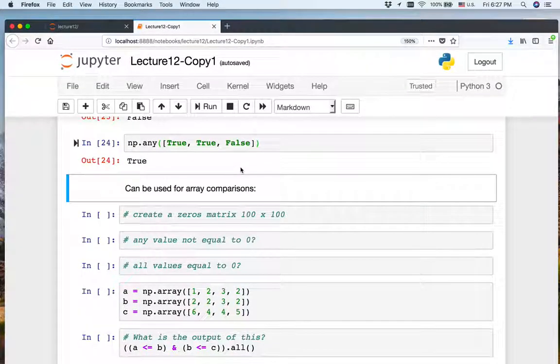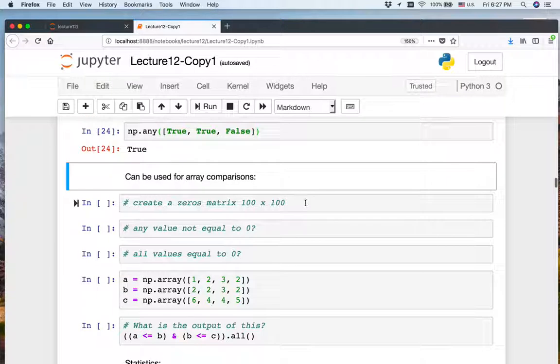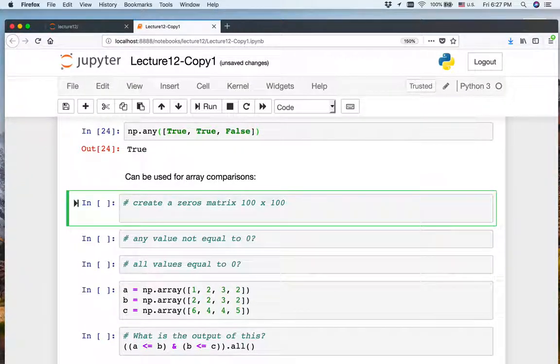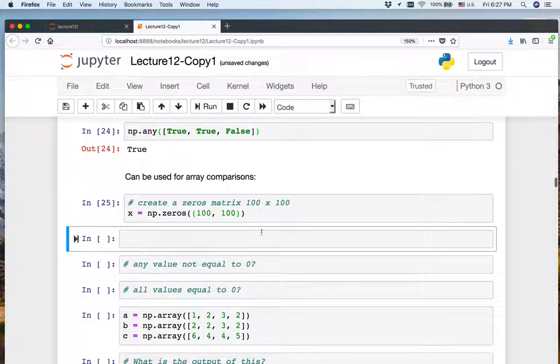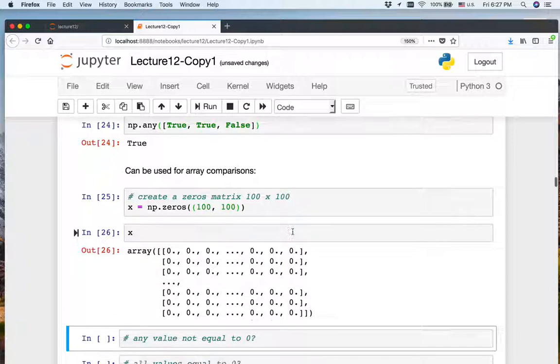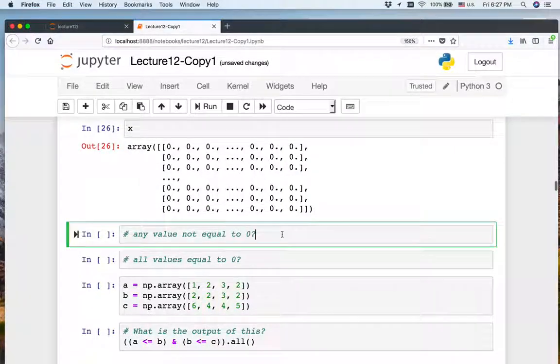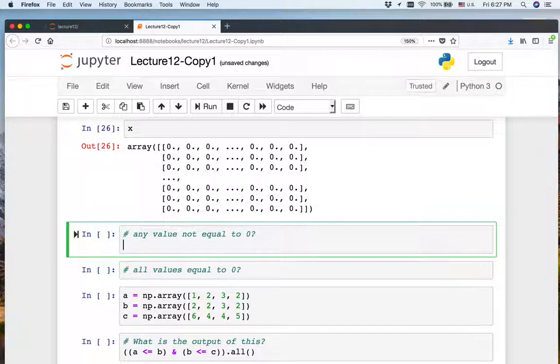Okay, so we can use this for array comparisons. Let's create an array of zeros. Do you remember how to create a NumPy array of zeros? Yeah, zeros. Right. And then I give the shape, right? And this is actually how it looks. Everything is 0. So you want to check if any value is not equal to 0. Can somebody walk me through this?